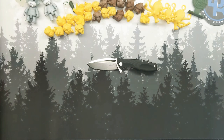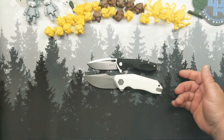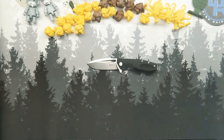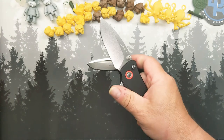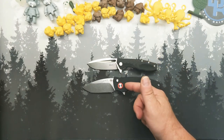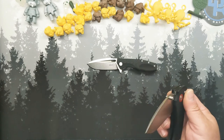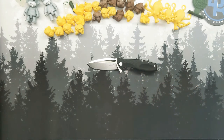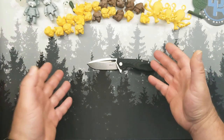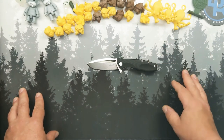Another negative was the price point — at a hundred dollars I think you can do better. In fact, for sixty dollars right now you can go out and get one of these and end up with what I think is a much better knife. For eighty-five dollars all day long I would recommend the Orion Solaris — an incredible knife for the price, and I think you would be infinitely happier with it than with the Boker Plus Caracal. If this were a sixty-dollar D2 knife, I might have a harder time making that recommendation.